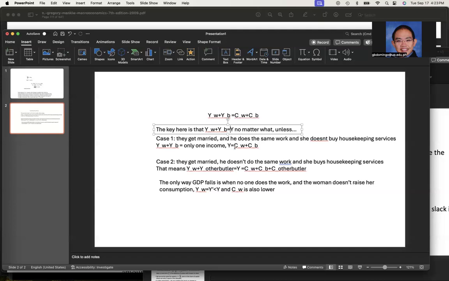But now that same income, which used to be separated into two parts, is now just one part. And as we said, it's unchanged because Y is a function of all of the inputs. It's still going to be divided amongst the consumption of the butler and consumption of the wife. Okay. In other words, it's still the same income. It will just be divided differently or the same, but whatever it is, the aggregate consumption can remain the same, right?